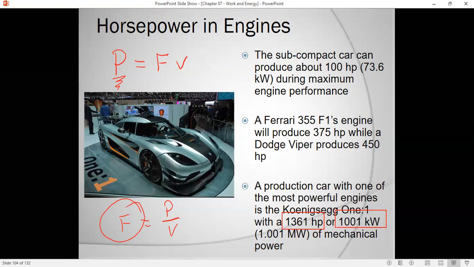So again, why do we have these ridiculous cars? Well, during a normal commute, you don't really need to go much faster than about 70 miles per hour, even in the most extreme situations. You don't need a lot of horsepower. You don't need a lot of power. But for these extreme cars, where the velocity is much higher and the force of drag is very high, you need a very, very large power to overcome a huge force from the drag and also the diminished force that you have just from going fast. Again, that's why these cars have such ridiculous amounts of horsepower.